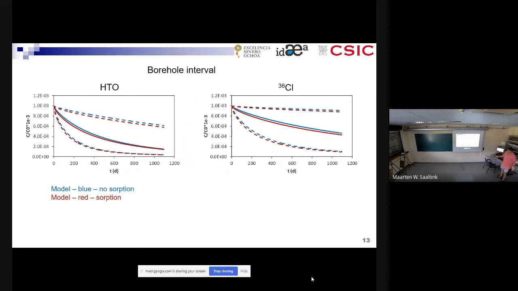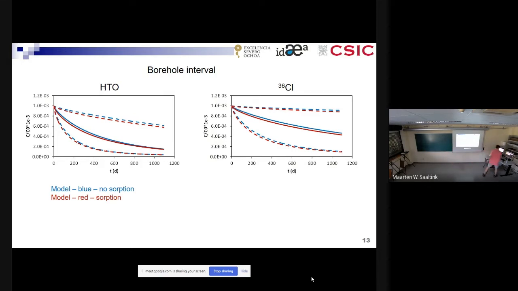So these were purely predictive calculations. And what is being monitored at this point is how the concentrations of the tracers change in the circulation system in the water. So these are the predictions of how the concentrations for tritium and chloride go down. So central cases, and for the maximum transport, maximum porosity and diffusion coefficient, and minimum porosity and diffusion coefficient. In blue, the case without sorption, and in red, the cases with sorption. You see that sorption with these values is not very strong, so the cases with and without sorption are very similar.